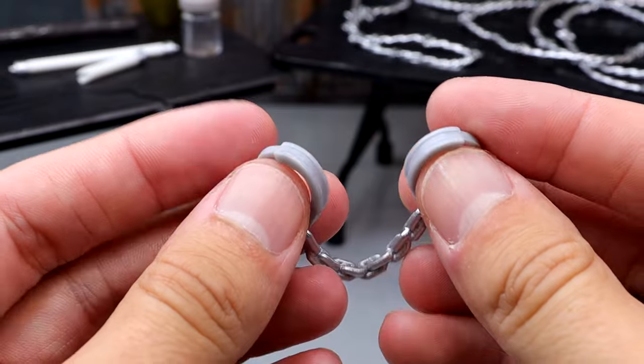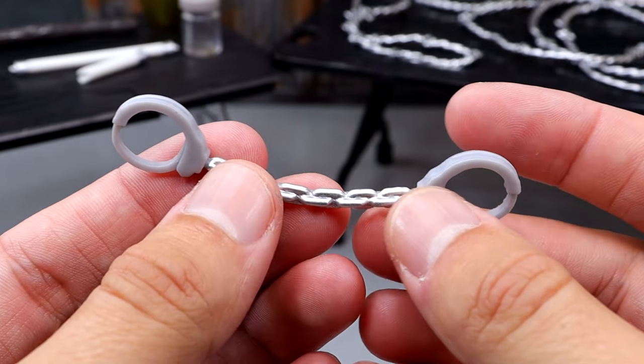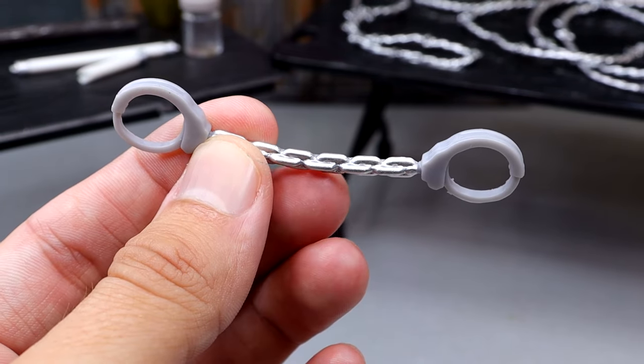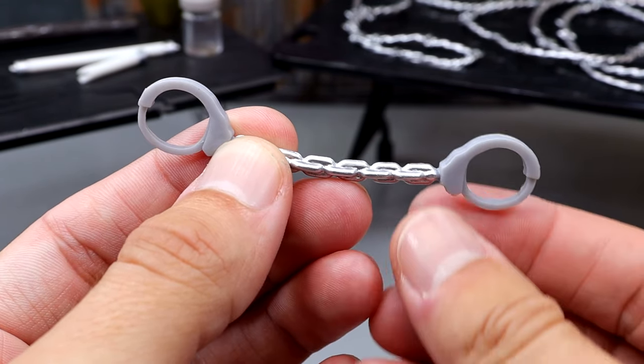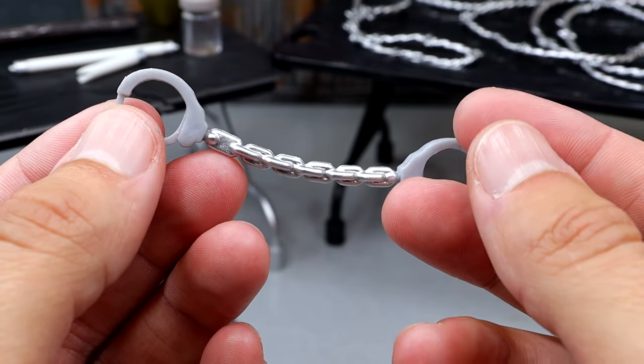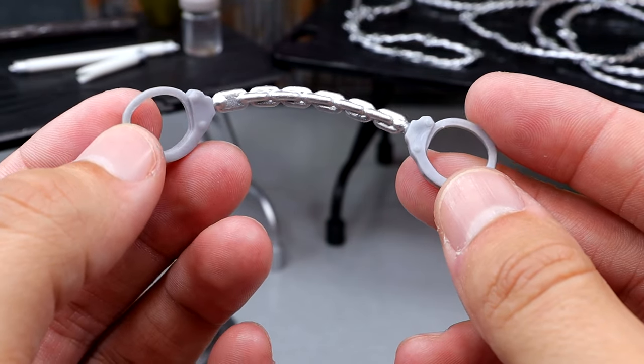Next, we do have some handcuffs here with a chain. It's a pretty good link — these may be a little long for handcuffs, but they'll get the job done. You remove the hands off your superstar and put them on there. We've seen these from Mattel before and I like them. I always appreciate a good pair of handcuffs for different purposes in the hardcore matches.